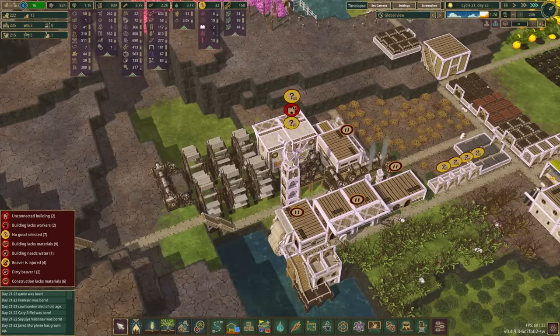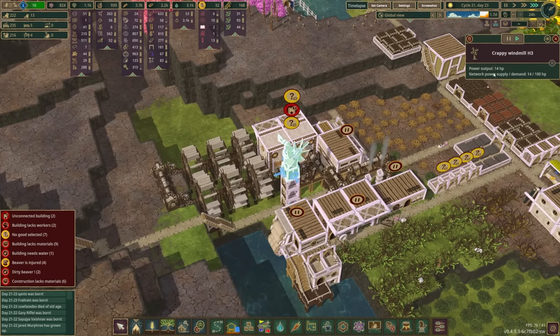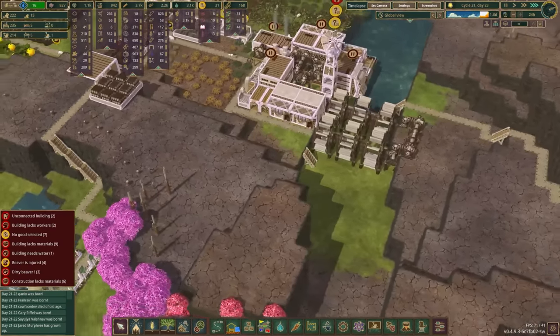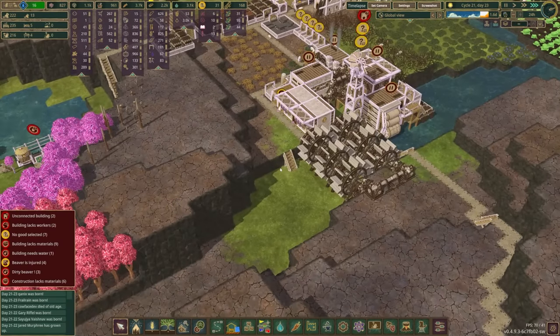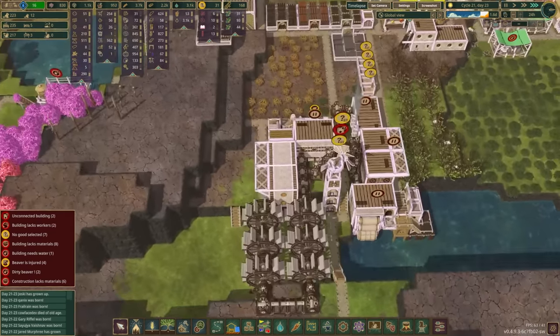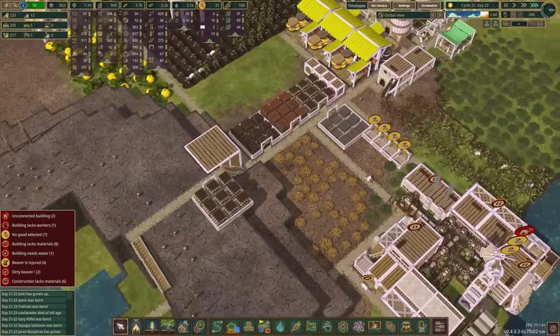Well, we have a windmill. Oh, it's making 14 HP now. Wow, look at him go. This game is going to break me even more than it already has.